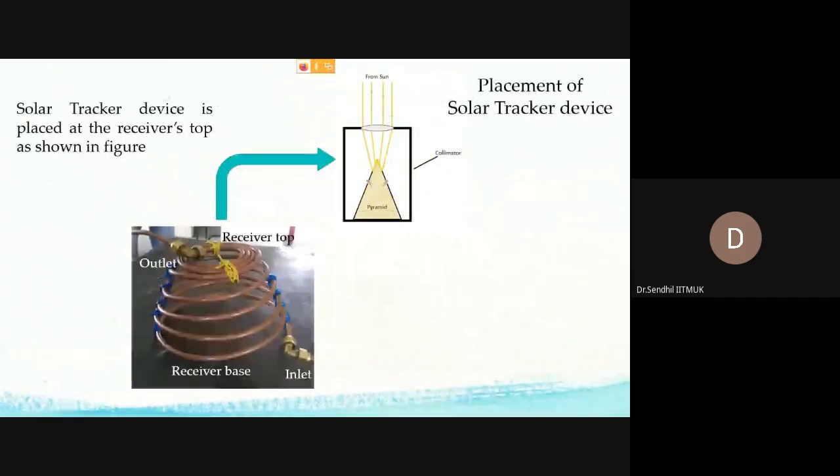So after that we put the conical shape of the receiver, like the circular tube we have made, and then we developed the tracking system actually, dual axis tracking system. We have developed that so that it will track the sun actually. So for that, the 2 meters per dish, we have developed everything. So this is the tracking system we implemented here, and then the module, whatever the CPV module we developed here through the spectral lab, that we are taking the module actually, and then we implemented it at the focal point actually.